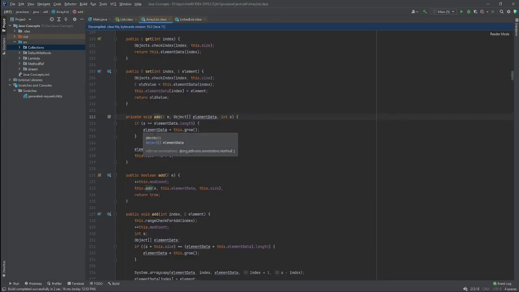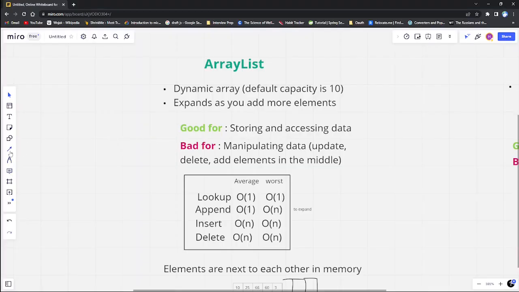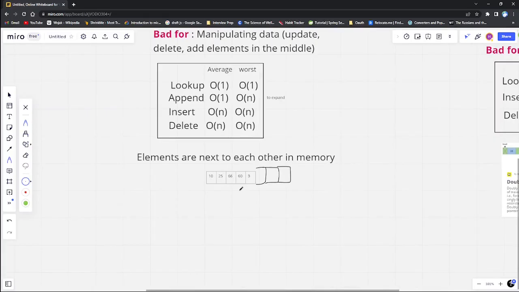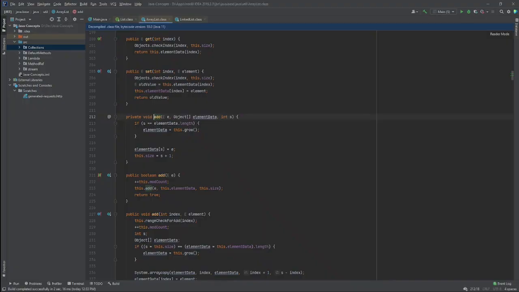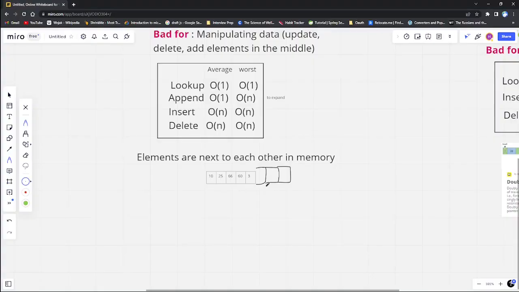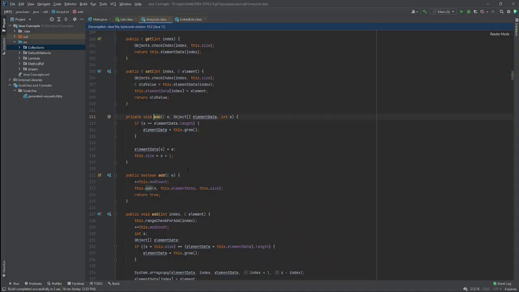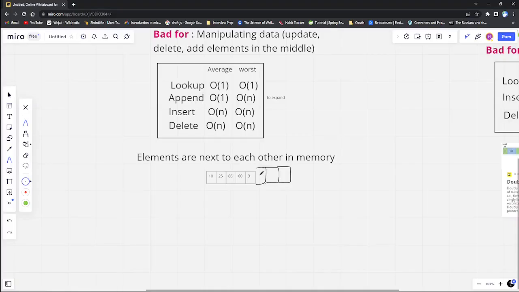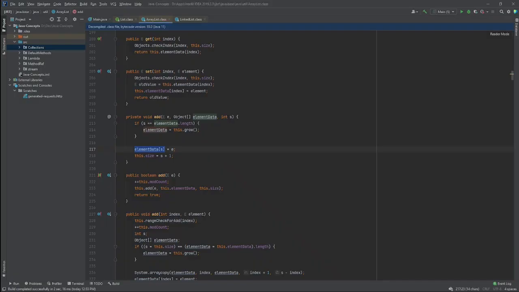So we have two cases. The first case is when we are at the limit, when we are at the end of the array. If I'm not at the end, so if the size does not equal the length of the array, I can just append the element pretty fast. I can just add, for example, 9, and that's it. It's pretty fast. This is why we have a big O of 1, and we obviously increment the size.